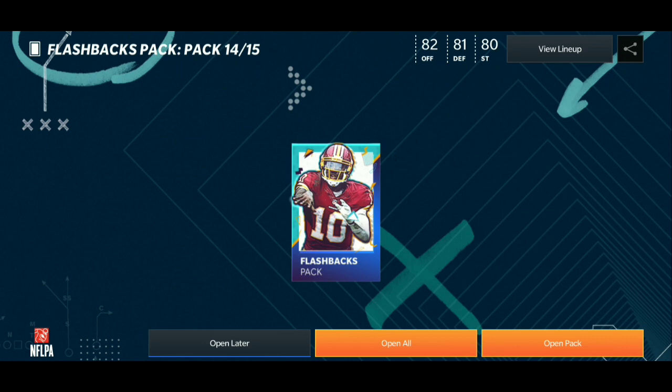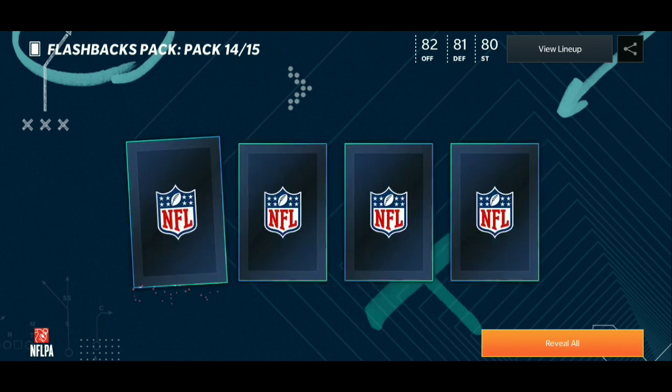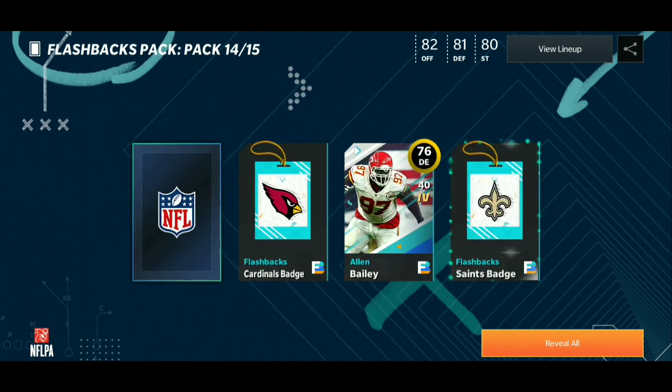Let's go. That probably sells for a decent amount of coins because it's an 84. Okay, we're heading into the flashback packs. These packs are worth 1,000 gems. Hopefully, we pull like an RG3, whoever else is in the flashback promo. Whoa. Oh my god. Another elite. Oh my god, if we pull one of the 88s, I'm actually gonna lose my flipping mind. We're gonna see in 3, 2, 1, bam.